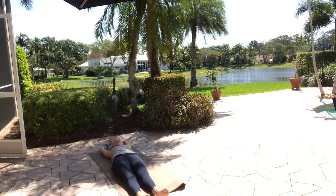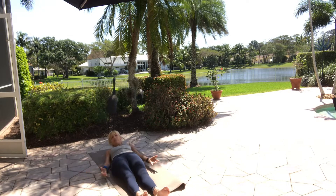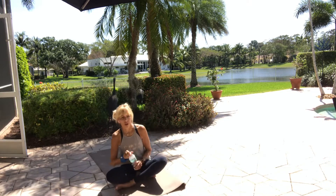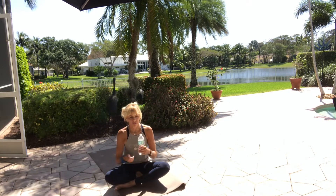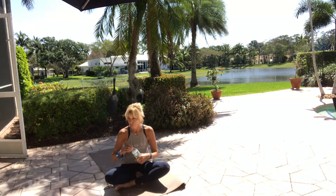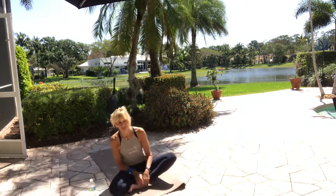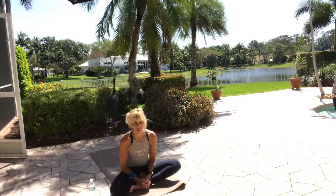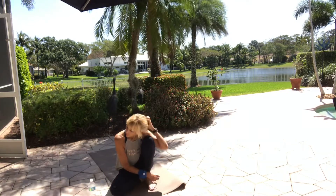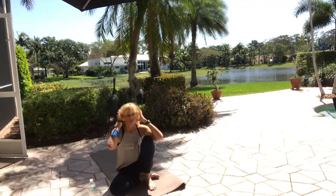Make your way back to center. Release the arms and legs — take the arms down by your side, palms face up. Release the legs, hips open. Take a few breaths, settle in. If there's something you'd like to do that we have not done, feel free to bring that into your practice. Scan your body from head to toe and notice. Let go of all the tension you are perhaps still holding on to. Use the mantra: inhale 'let,' exhale 'go.'